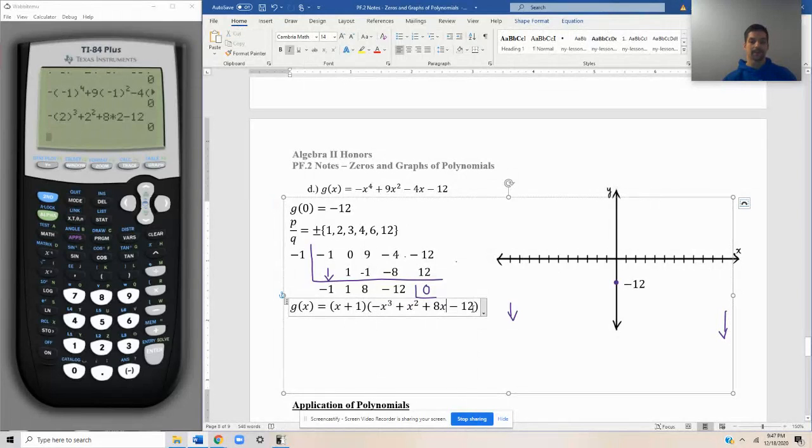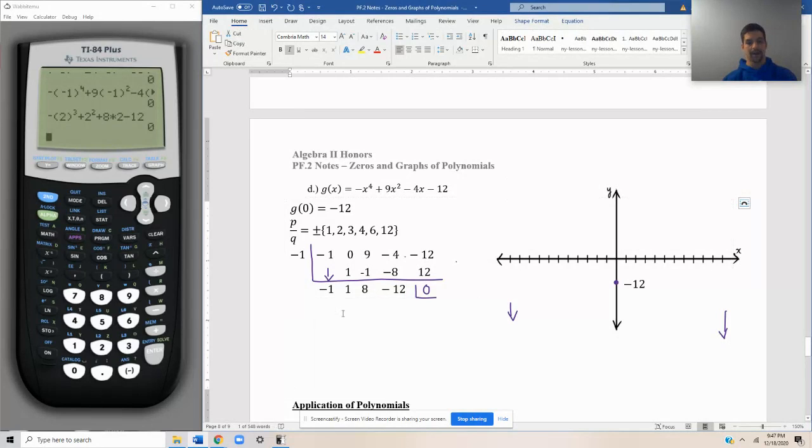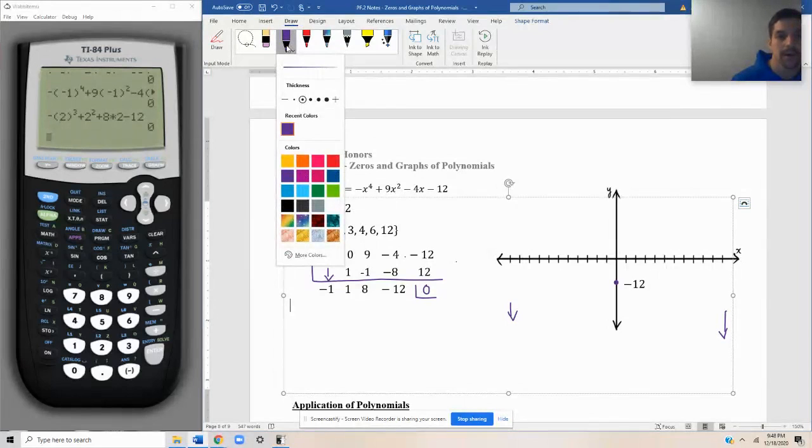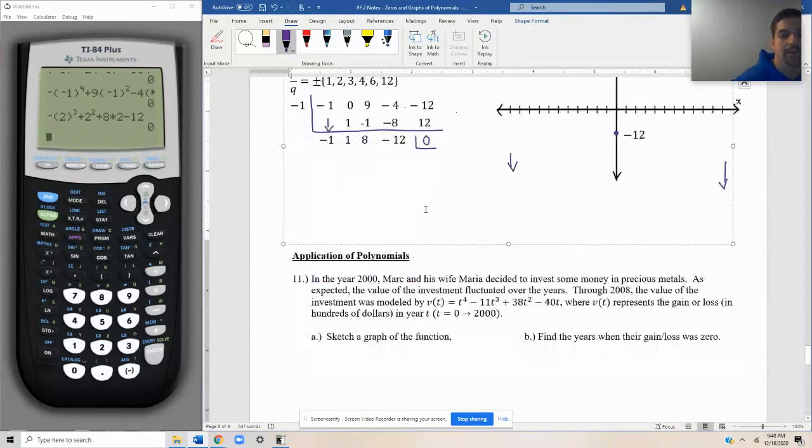So what I'm going to do here is get rid of this expression that I had for g of x altogether, and go back to my quotient that I left off with in synthetic division. Now you can draw a completely new synthetic division expression here if you want to, but I'm going to just continue this one. I'm going to continue a secondary path of synthetic division here.